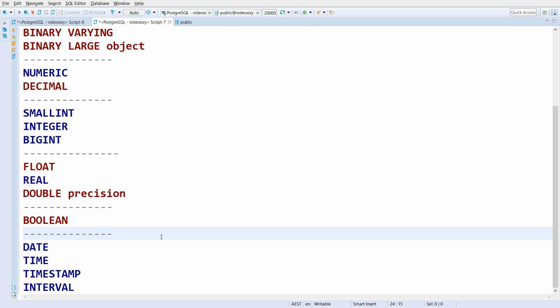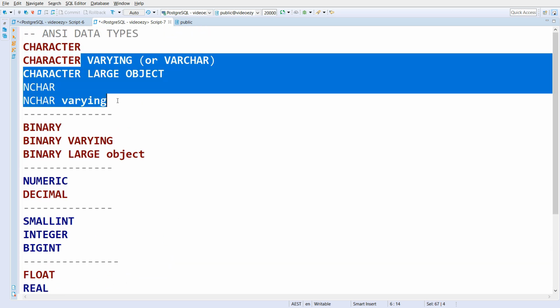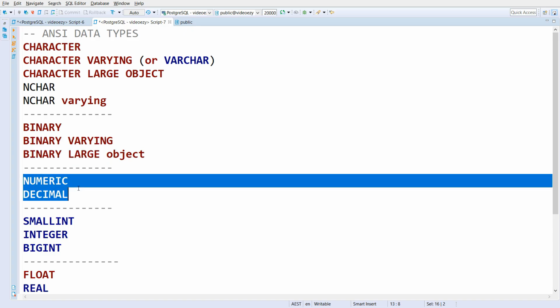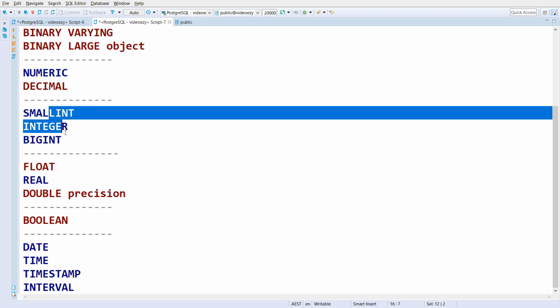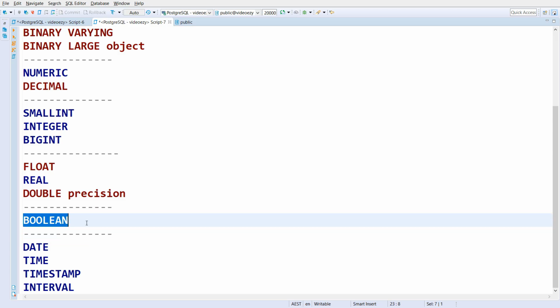What I've just shown you now is the ANSI data types. But data types is actually one of the areas where you'll find that there's the greatest amount of variation between different databases. And different database vendors have varied from the ANSI data types, sometimes quite substantially. You'll generally find the same broad categories of data types, so practically every kind of database has character types. Every database has binary types. It's extremely common that you'll find numeric and decimal implemented across basically every kind of database. All of them will have integers, they'll all have floating point types. Some databases will have a Boolean data type, some don't.